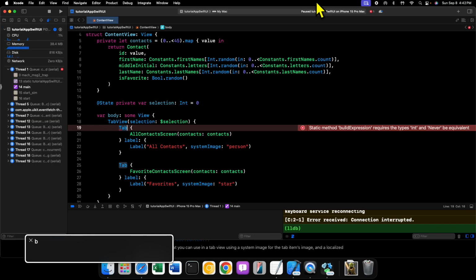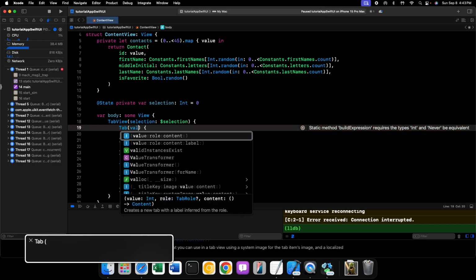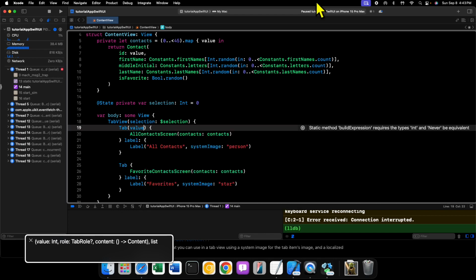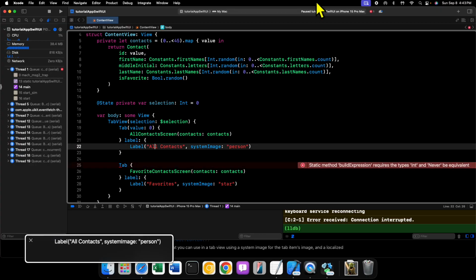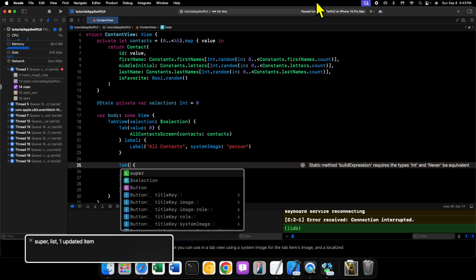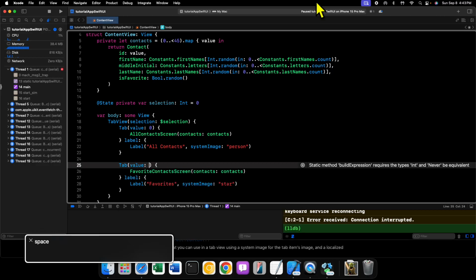And then with our Tab here, we can include a value. We'll pass 0 as its value. And then for the second one, it'll have a value of 1, like that.